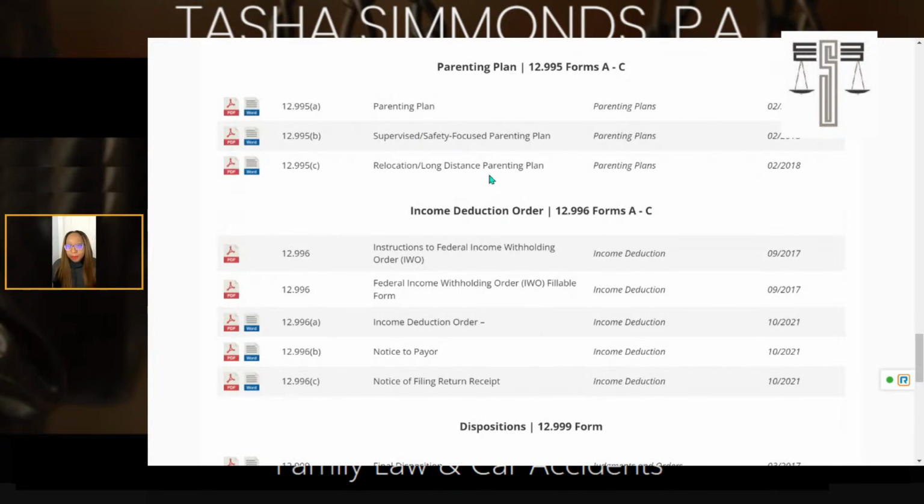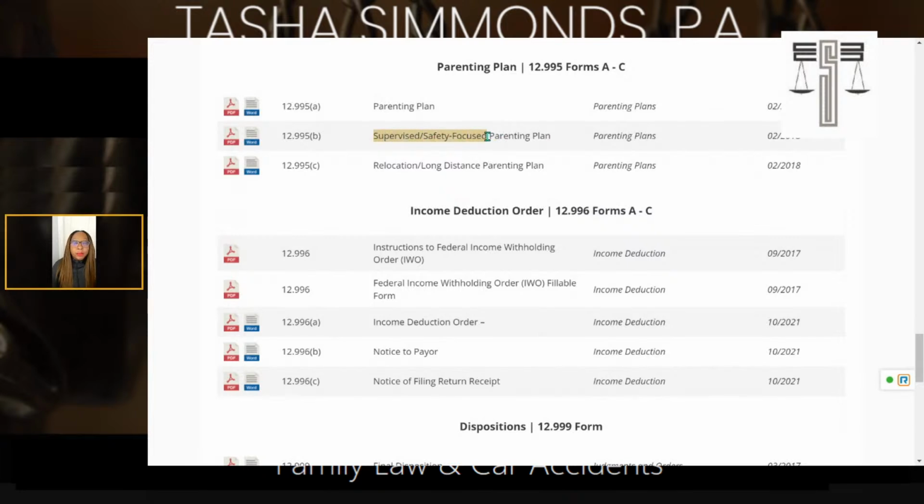All right, who picks up, who pays for the phone, can you travel out of the state, and how many days in advance you got to let me know, and all of that. Okay, so this is your plain vanilla one, but if there are safety issues, okay, then you would fill out a parenting plan that has the extra provisions for keeping the children safe.